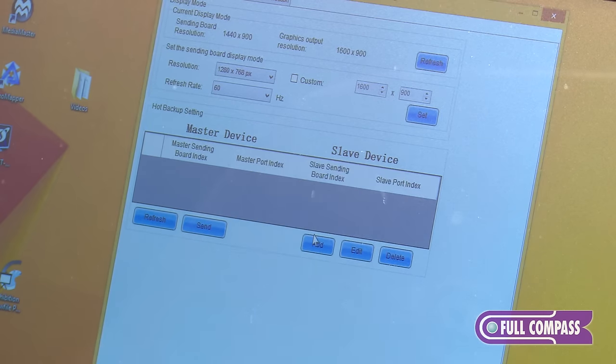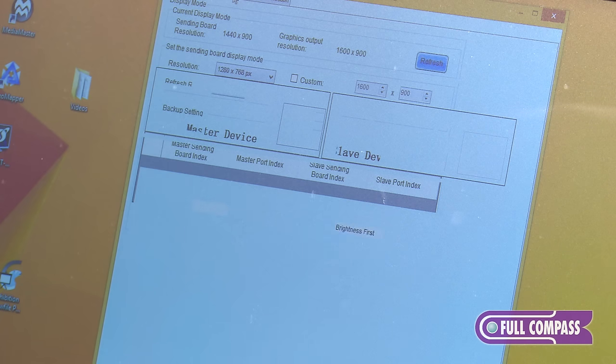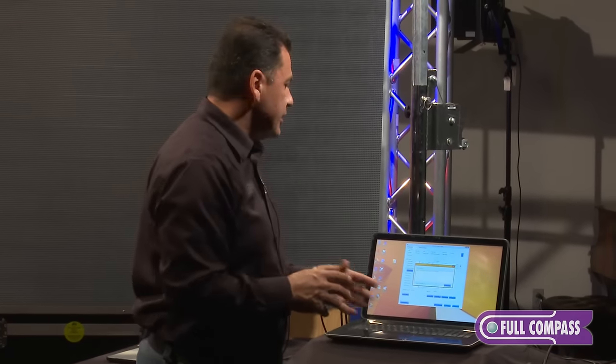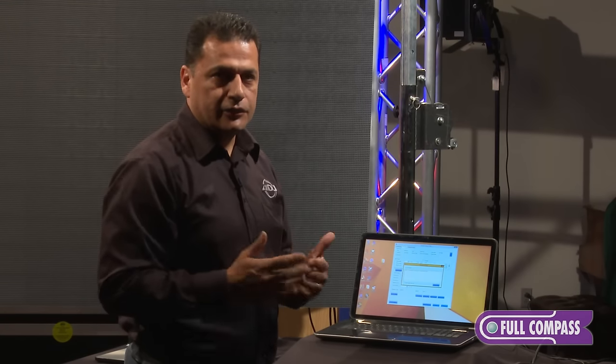Once it's complete, I just want to note, this is our scan board tab. You definitely do not want to move anything in this tab. Do not touch anything. Do not reset anything if you are not a professional and you don't know what this tab can do, because once you start changing these values and parameters, it sends the wrong information to the panel and you could lose control or content to your video wall. So definitely stay out of this tab unless instructed to do so by a professional in our service or technical support.